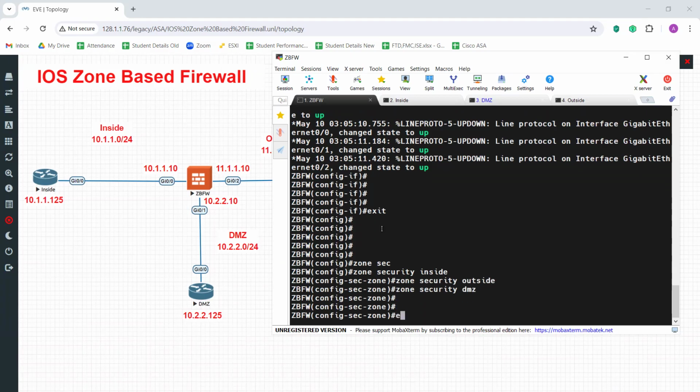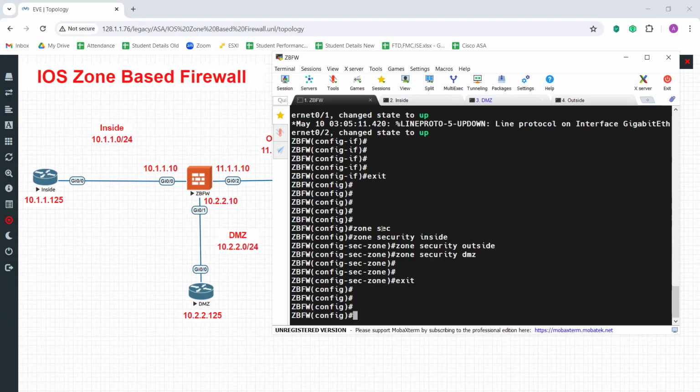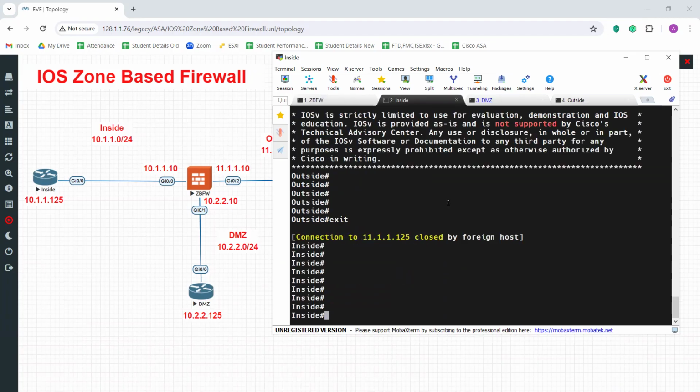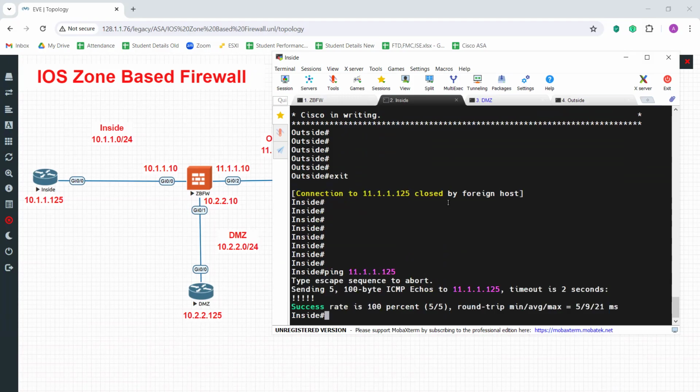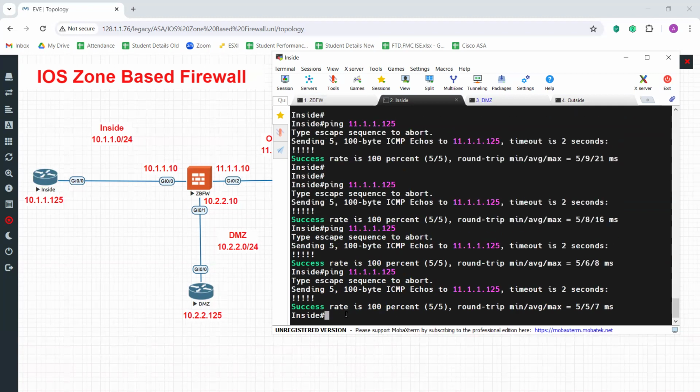These are the three zones I have created. Now, still if I check, will I have communication? Yes, I will have communication, because I have created the zones, but I have not told my firewall which interface belongs to which zone. And right now, since there is no interface member of any zone, that's why we are having the communication, because it is using its default behavior.